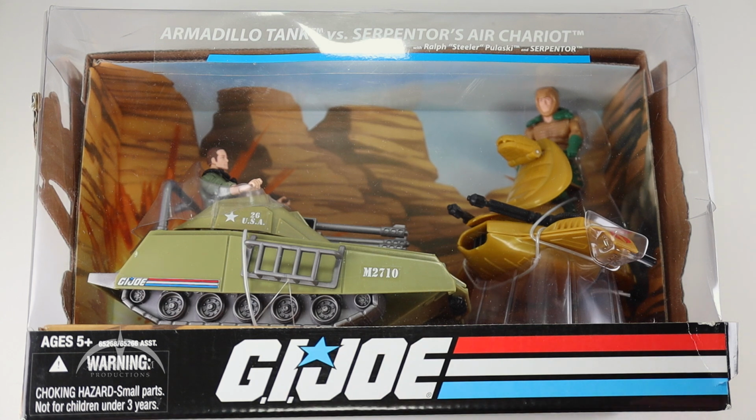We get two very cool smaller vehicles from the set, the Armadillo Tank and Serpentor's Air Chariot. We also get two figures in the set. We get Steeler and Serpentor. Very awesome. This is a great set. The Serpentor's Air Chariot was a really awesome figure from the original vintage line. The Armadillo Tank was pretty cool in its own right, I suppose, too. But I'm more interested in Serpentor's Air Chariot here.